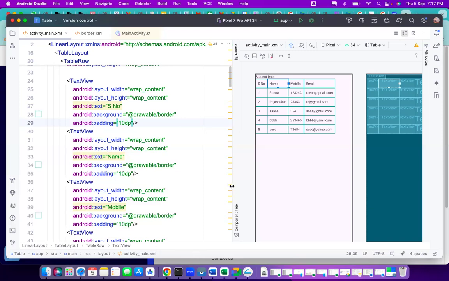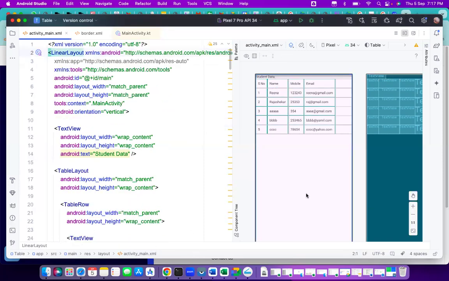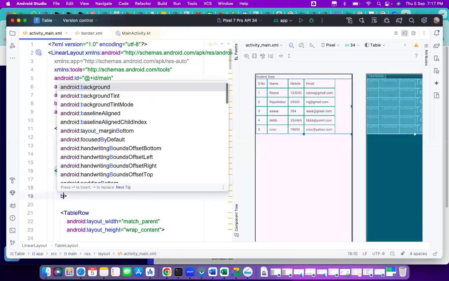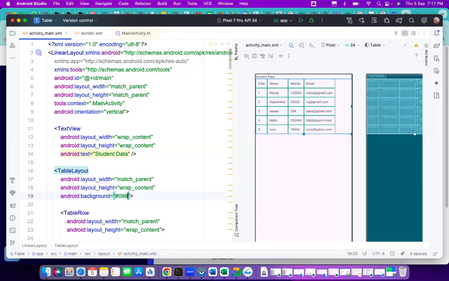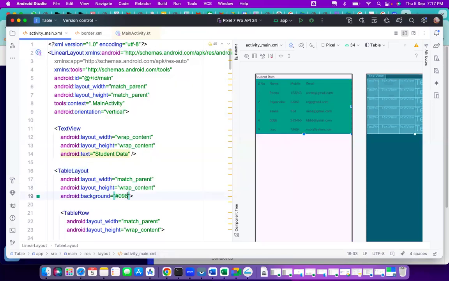So the table has been created like this, right? Now, this is okay, looking like a table. But here I want a difference between this fixed content. This first row is the fixed content. From there, it should be the variable content, right? So to differentiate that, I'm adding a background color here. Oh, sorry, this is added for the table layout.